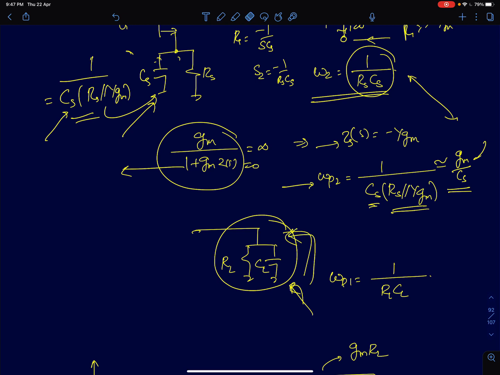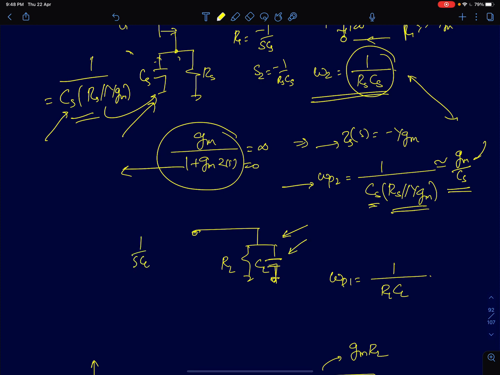Now in this impedance again you have one capacitance, so you can argue that at max you can have one pole and one zero. First quickly we'll estimate the zero. To estimate the zero you have to find the frequency at which the impedance goes to 0. Since you have two elements in parallel, if any one element goes to 0 at some value of S or omega, then the impedance goes to 0. Here since it's a capacitor, the impedance will go to 0 at S equal to infinity or omega equal to infinity. So the zero in the circuit occurs at infinite frequency. Since it's not a finite frequency, I'll ignore that.